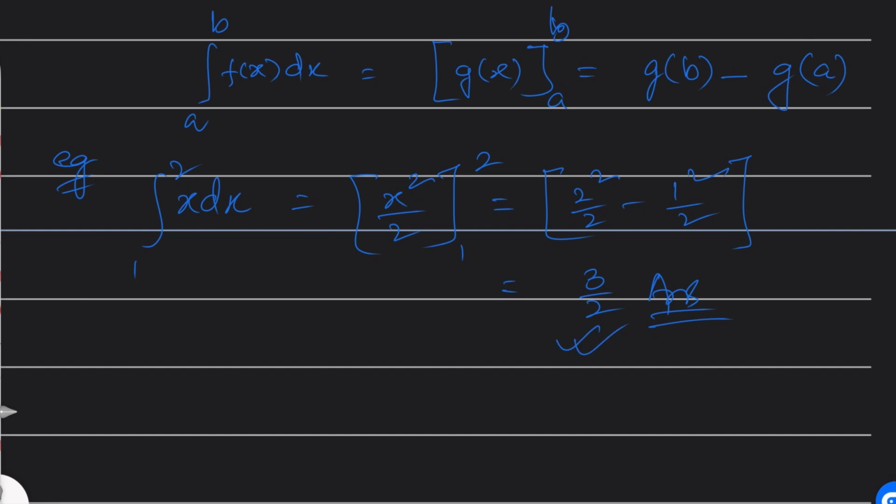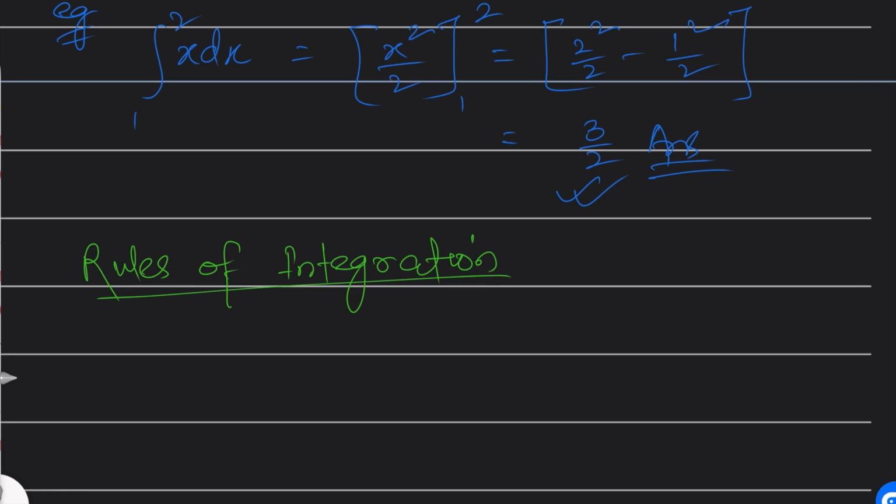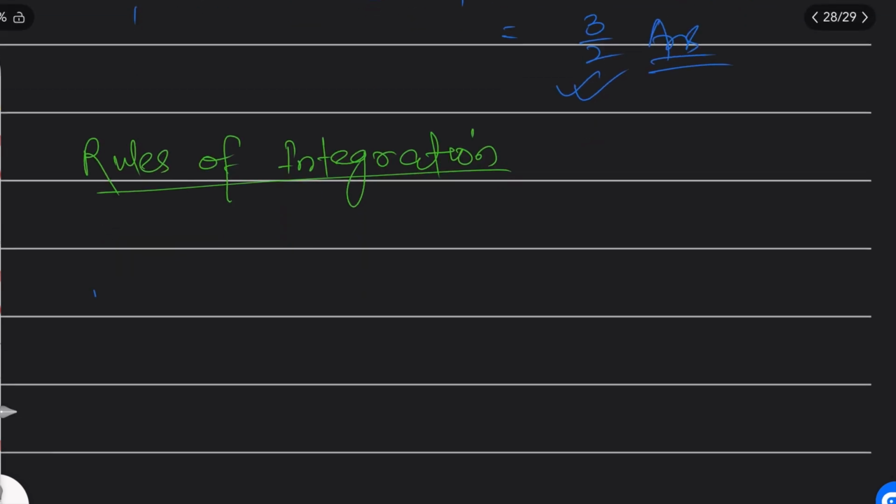Hope you understood this. Now let's talk about the rules of integration. Now give the heading: rules of integration. Rules are important, so you should go through the rules also, very important. Now the first rule, rule number one. Based on formulas you can apply the formula, but you should know the rules.